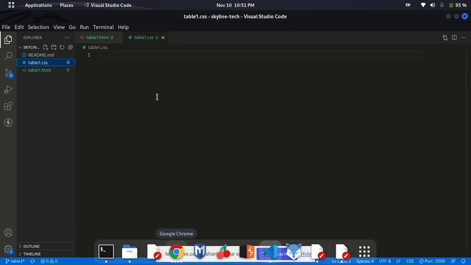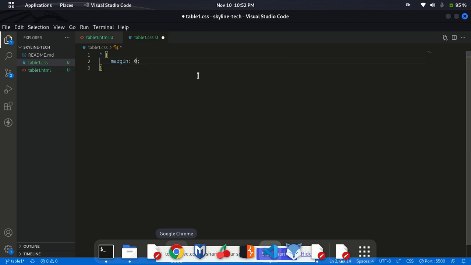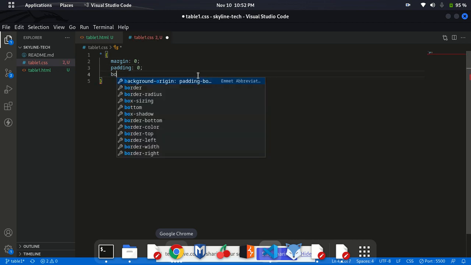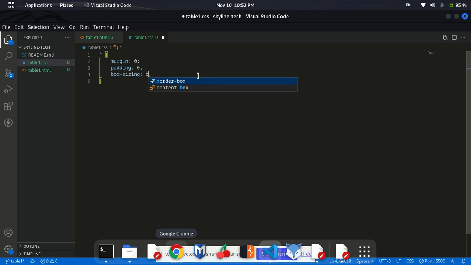So let's do some preliminary styling first. I just like to always put my stuff like this: margin 0, padding 0, box-sizing border-box. Okay, that's done.